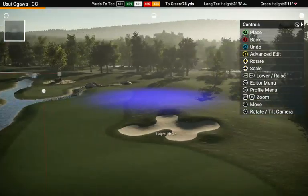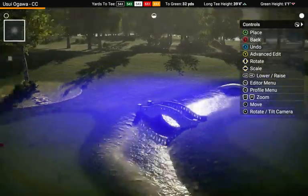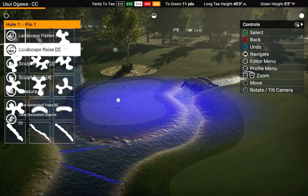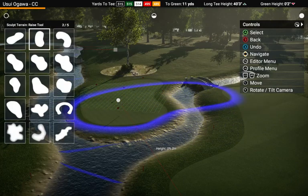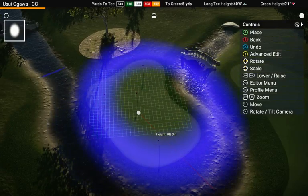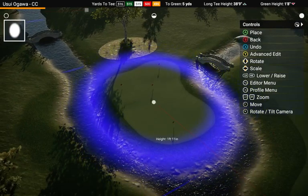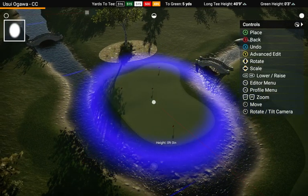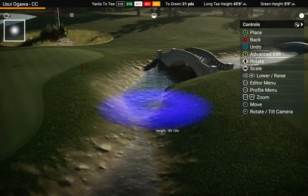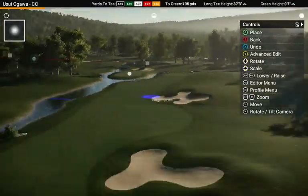Now see, we're just making big, big changes here. And he's like, I don't even know where to begin with sculpting. Well, I'm showing you right here. That's all we're going to do is sculpt. I'm not going to change anything. I'm just going to sculpt, and we'll see what fast changes with sculpting can do to the course as a whole, whether or not you think it's worth it or not. Just little sculpts. That's all we're doing. We haven't done anything drastic, nor will we.